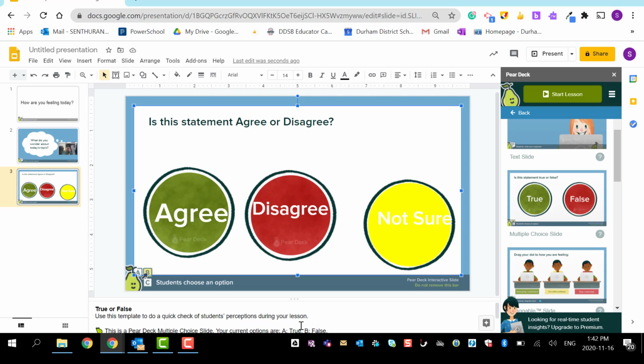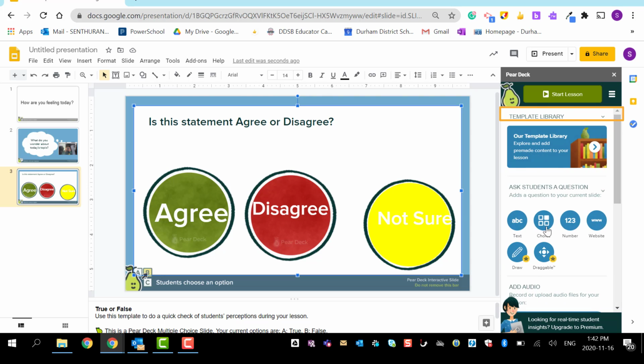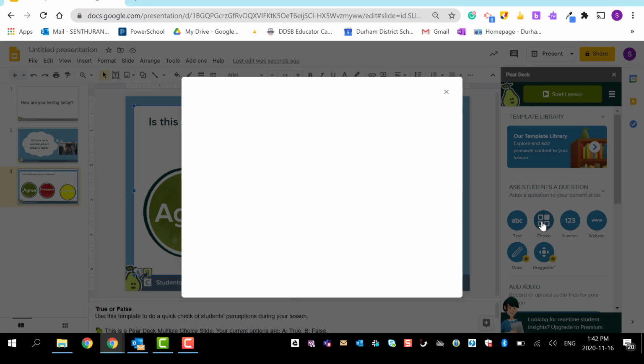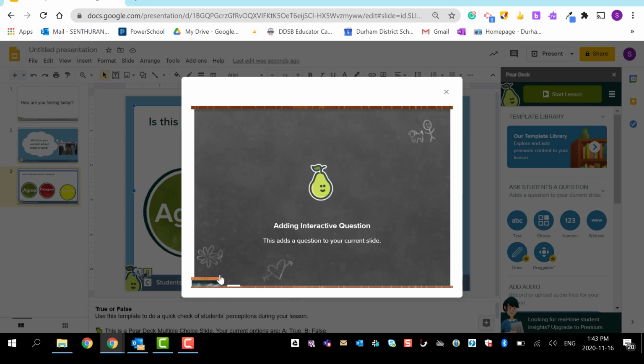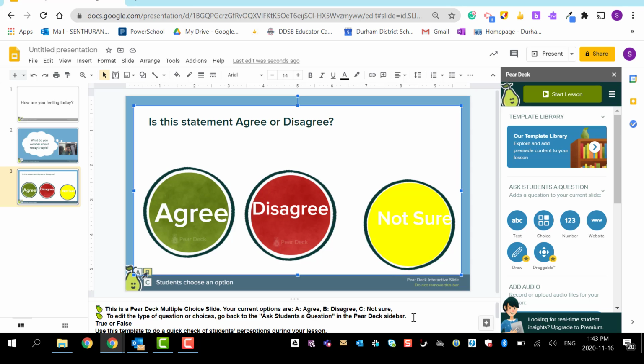So I cannot change it over here. So you may remember the first one I showed you how to do them, but I'm going to show again. So you go here to the back, one more time back, and you see the choices here. Click that. So it's going to give you the choices, and I can change it there. Instead of having true, I'm going to say agree, and then third one, I'm going to add another one saying not sure, and then I can update the details. Now I can see here agree, disagree, not sure. All the answers have been posted here for me. So this is the teacher's view. When we show the student view, then you'll understand how this is going to play out.